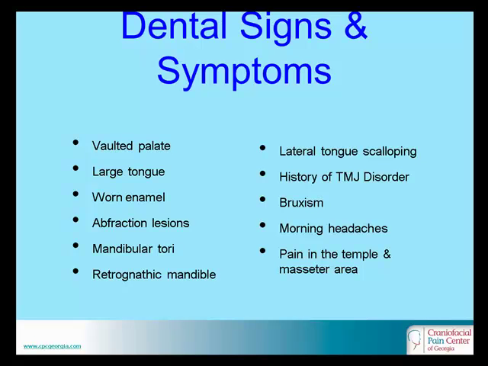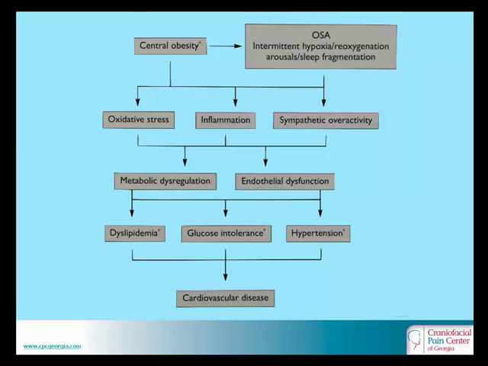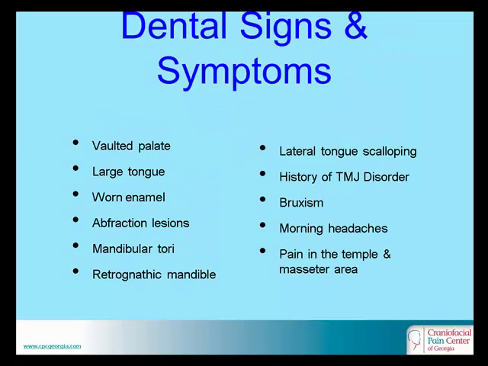We've got all the other components, scalloping of the tongue, which we do see day in and day out, but really don't give it much thought. Even if there was a history of TMJ disorders or bruxism, once again, an important point here, morning headaches. Pain in the temples and jaw as a result of probably parafunctional activities. But when I come back to this large tongue, there are many times in your clinical practice you'll find yourself biting the tongue just to get to a tooth on the opposite end. If you're biting the tongue when the person's awake, you just need to imagine the behavior of the tongue when the person's asleep. And that itself is a good talking point.